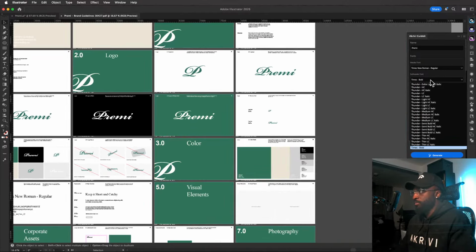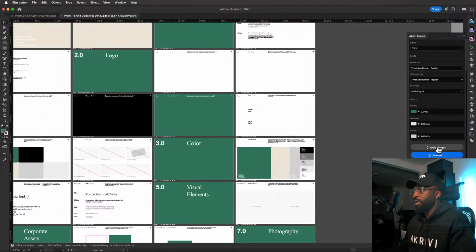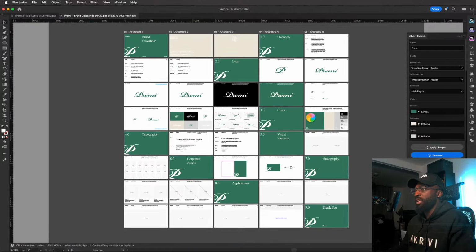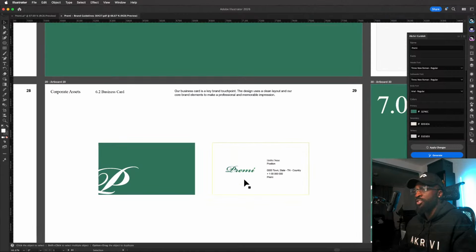You know what? Yeah, I want to do Times New Roman regular, and let's apply that. Is it for the subtitle? Yeah, because the subtitle thing was bugging me. But yeah, this looks nice. This looks very nice. This actually looks like a real logo.